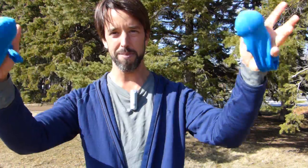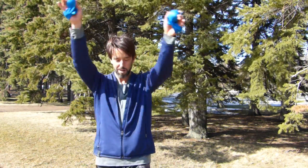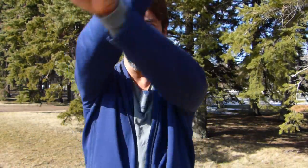So you're going to wrap your poi up and hold them in your hands for now. And I simply want you to make some big circles like this, really on a wall in front of you, an imaginary wall. Your arms completely overlap, and one arm has to come down on top of the other. So notice how you can even switch, right on top, left on top, right on top, left on top. And as you do it, you can make the circle smaller and smaller until maybe it's just from your elbows, but you're still letting them completely overlap.